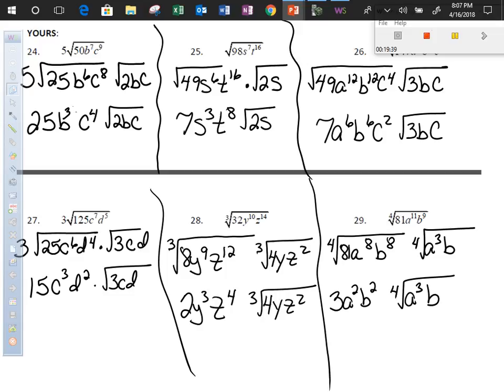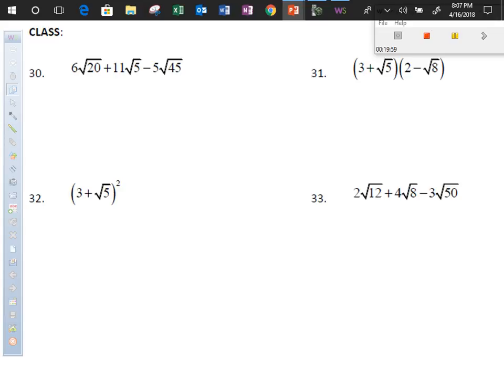Now, I'm down to my last little group. It's kind of an area that we seem to struggle on, so I wanted to hit these a little bit. So here goes our 30, 31, 32, and 33. I need to reduce these if I can, so let's pick on 6 radical 20 first. I'm going to think of this as 6, something I know the square root of times something I don't, 4 times 5, plus 11 radical 5 because 5 doesn't reduce, minus 5 times, and I'm going to go a 9 times 5.